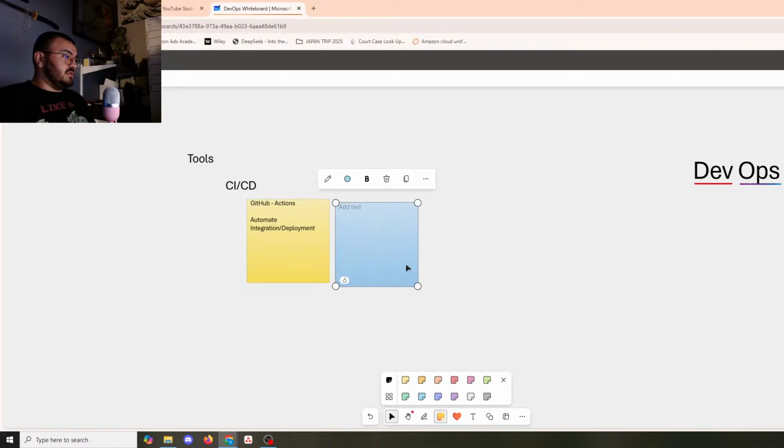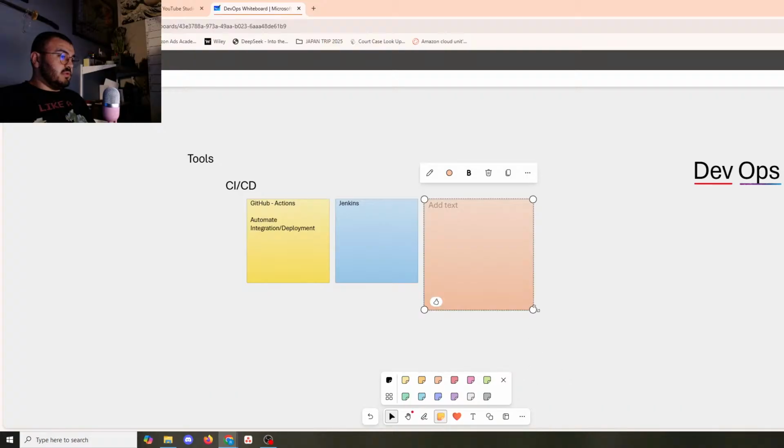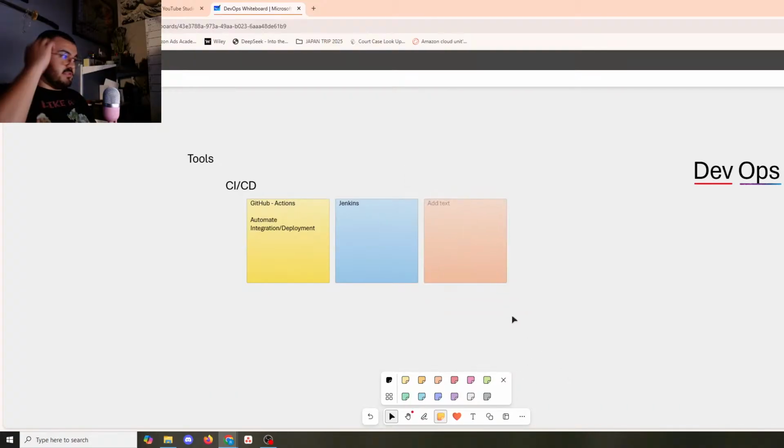Another one is Jenkins. Another one is, what's another one? So there's GitHub Actions, there's Jenkins, there's tons. What other things are there? There's GitLab CI/CD.